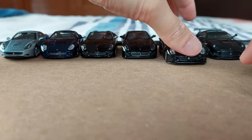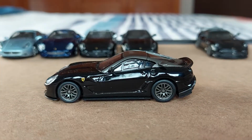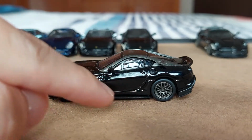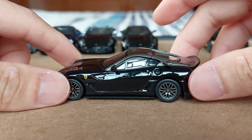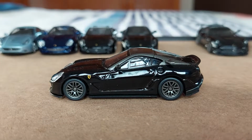So let's just put that disappointment away and bring in the next one, which is the 599XX. In terms of the markings, I think this one looks okay. Just take a look at the door markings there. This also has some pretty faded details, maybe because of the paintwork on the body. This is just my guess.